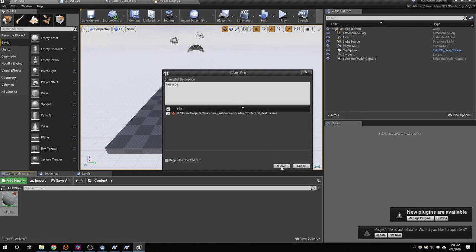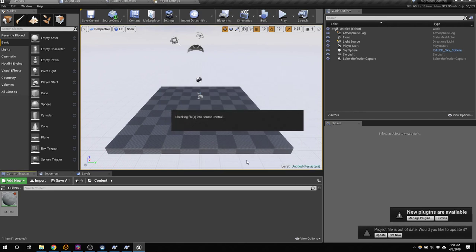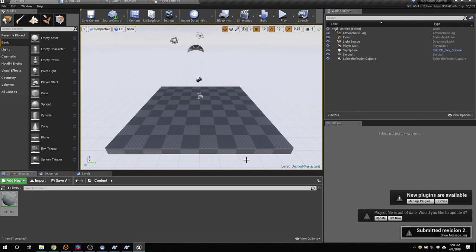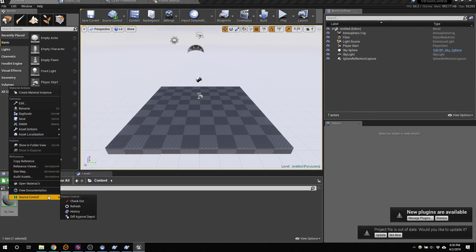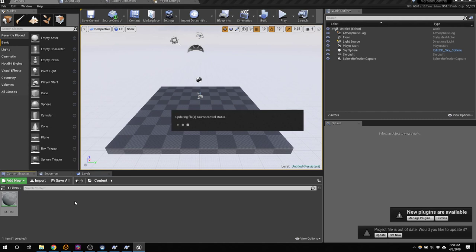All right. And then in the same way, if I'm like, hey guys, I'm working with this model, I'm working with this level, I'm working with whatever, if you just open up something, it checks it out, so it's locked and they can't use it in real time. This slows down the engine slightly, right? Because it's pinging the internet up and down. But what I have is now over here I have a context sensitive menu for source control. I check that out, and no one can mess with this file. And then it pings me if somebody's trying to look at it.